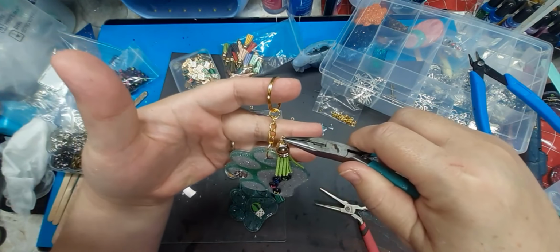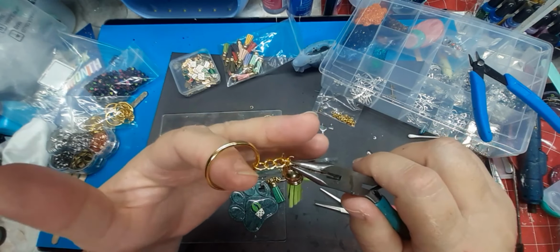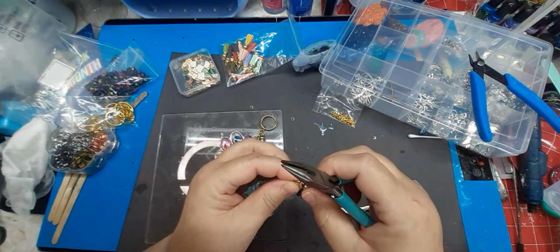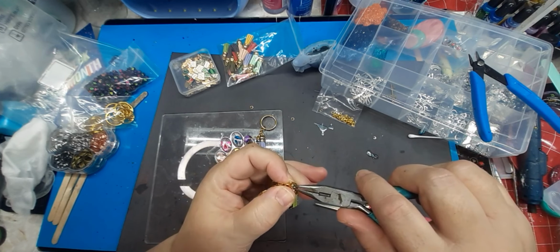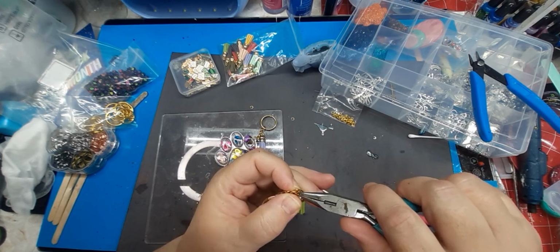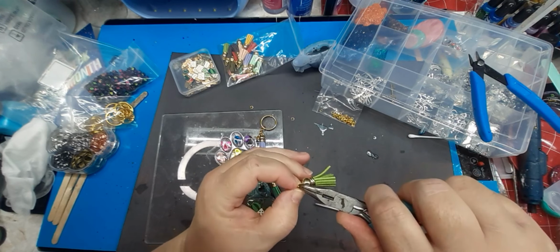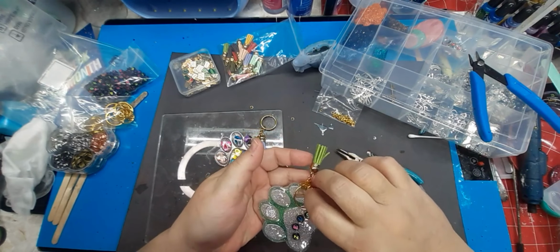Oh yeah, I think that one matches really good with that. I'm gonna put this one on the second one here. Oop. Oh, I'm about to lose it. Yeah, these would make awesome memorial paw prints or ornaments. It really, really would. That would be awesome.